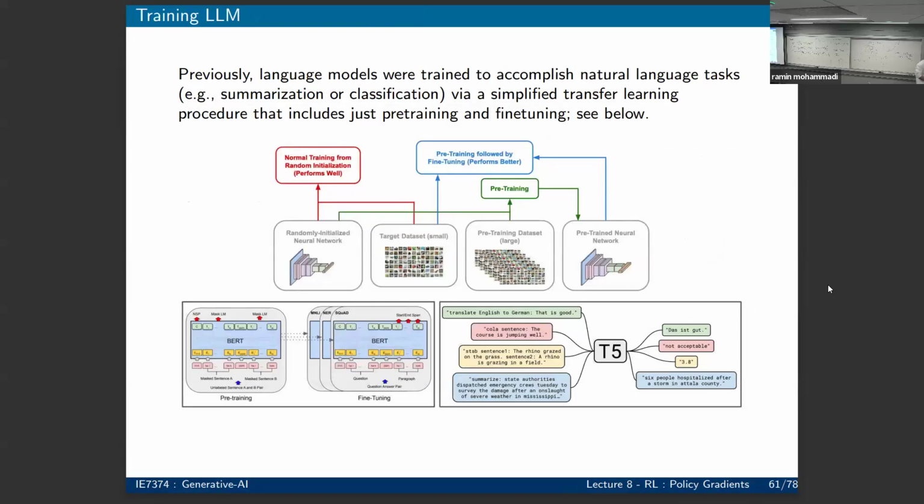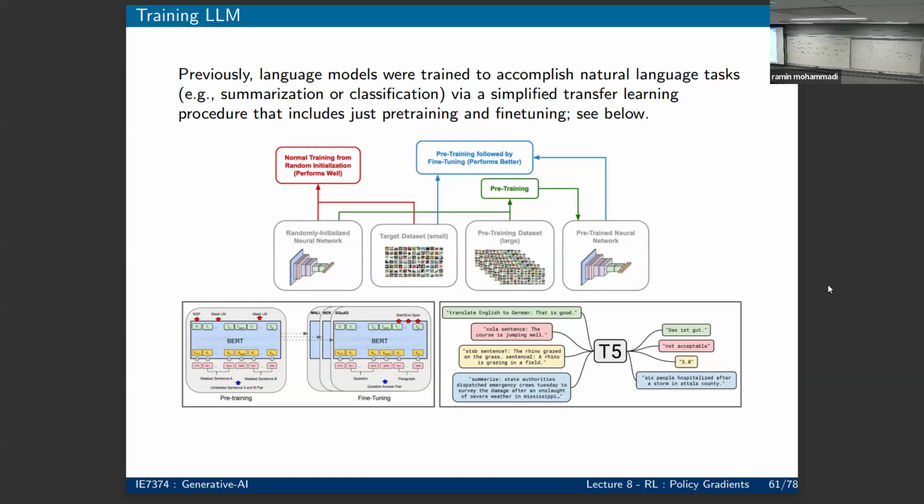Now we're going to go over the training of large models and also talk about RLHF. To recap what we talked about previously: you could have a random model with some small data and try to train it, and it doesn't perform well, the red line.